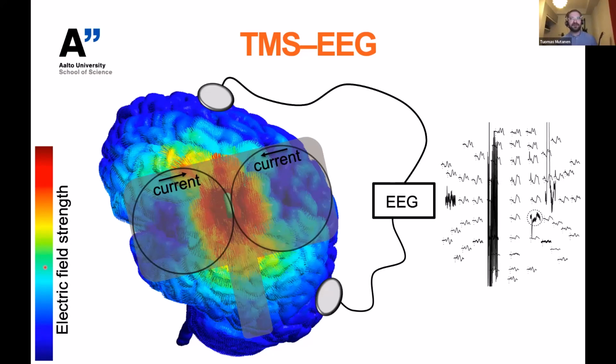The problem, however, is that the electromagnetic induction induces electric fields everywhere, not just in the cortex, obviously. So as Leo mentioned, for instance, the tissues in the scalp, like muscles, are affected by this pulse, causing muscle twitches. The electrode skin interfaces can be affected, and even the amplifier can be affected. So overall, TMS-EEG is a challenging technique with a lot of potential issues, artifacts, and noise sources that you need to deal with in order to really get to study the signals of interest, the good stuff.